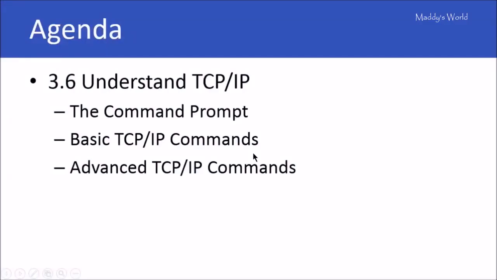We're going to cover objective 3.6, understand TCPIP, and we're going to do that through protocols, right? And this really is going to detail more so how to use the protocols and what each of the protocols does. I still recommend that you do a lot of intensive research on each of the protocols. Each could be their own course. But that being said, we're going to focus on the command prompts, how to use that, just some basic TCP/IP commands, and then some more advanced commands as well.